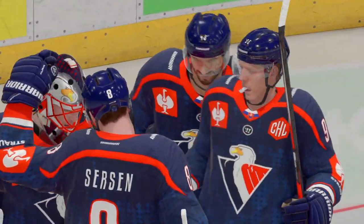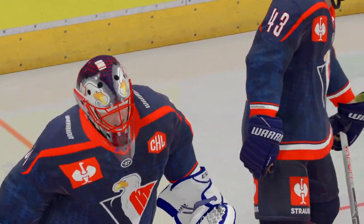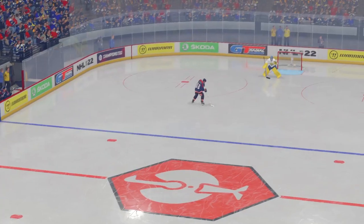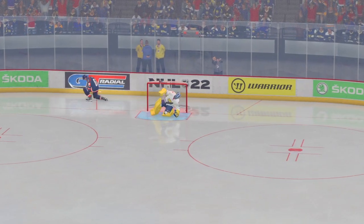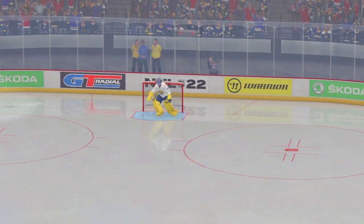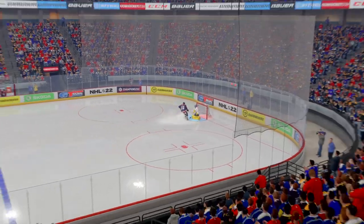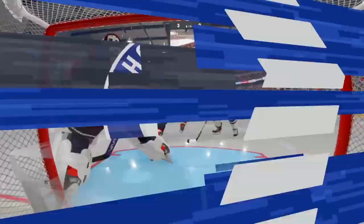From my vantage point, is it me or did you spill your drink when that overtime goal went down? No, your vantage point, like lots of you do, is partly clouded. I didn't spill it. I still got my coffee. All right, fair point. This is different than a breakaway, even though it looks like the same thing. Nobody chasing you, everybody in the building staring at what the penalty shot will look like.